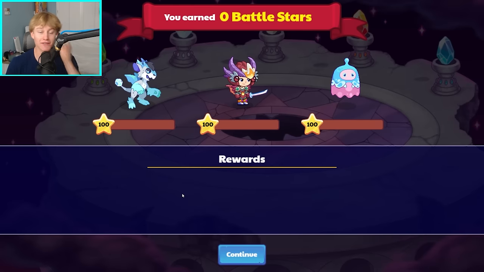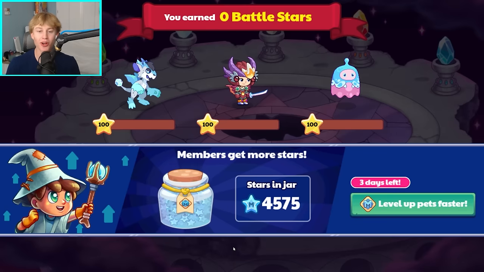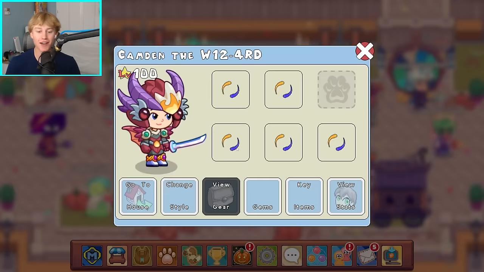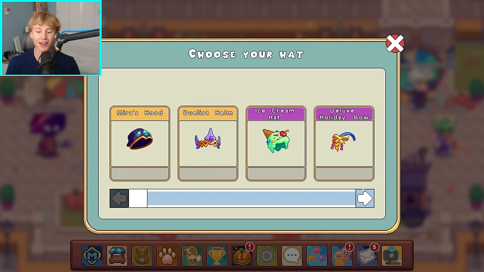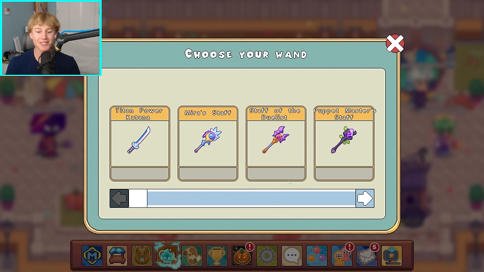Oh my gosh, we have done it. I think we get the rewards. We get the full puppet master rewards. Oh my gosh, what a battle. We need to put on the stuff we just got. Let's put it on. Oh my gosh, that's so exciting. The full puppet master's gear.